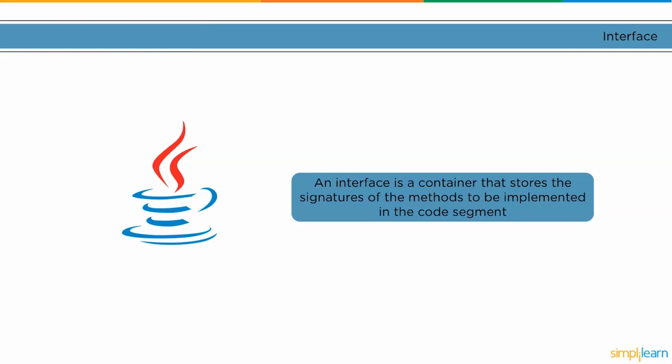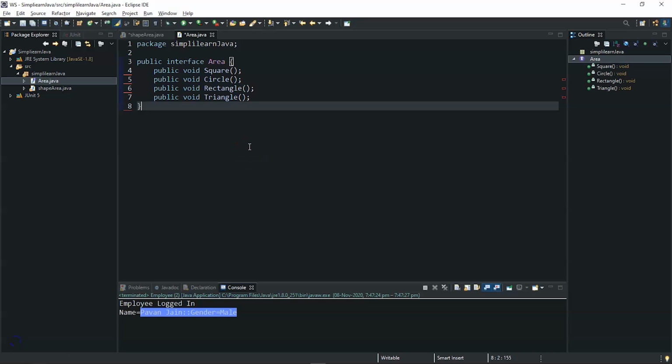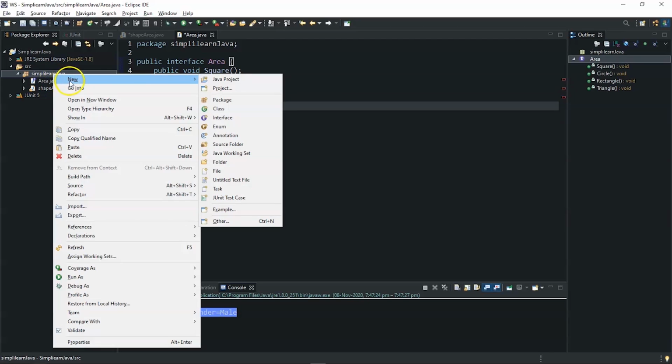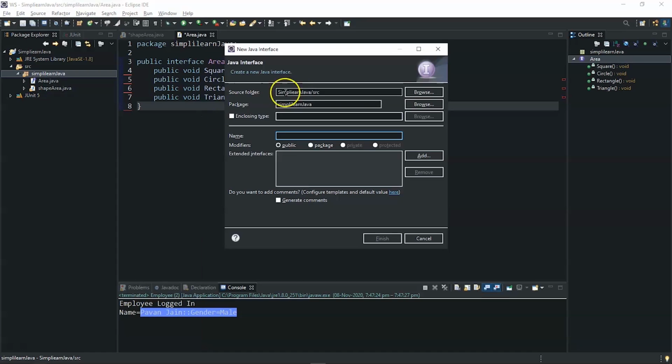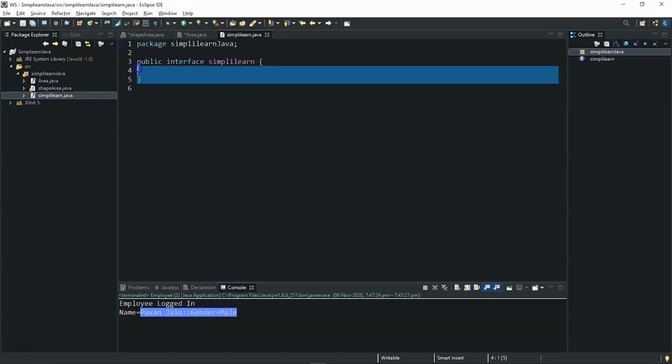Let's switch to Eclipse again. So now we are in Eclipse again. Let me give you a brief overview of how to create an interface. You navigate to the package. Here we have the Simplilearn Java package. Right click on it and you can see a dialog box, and inside that you can see the New option, and another drop-down menu, and there you can see an option called Interface. When you click this, you will have a new dialog box. Then you can just provide a name for your interface. Now let me just provide Simplilearn and click Finish. And there you go, you have the interface created.